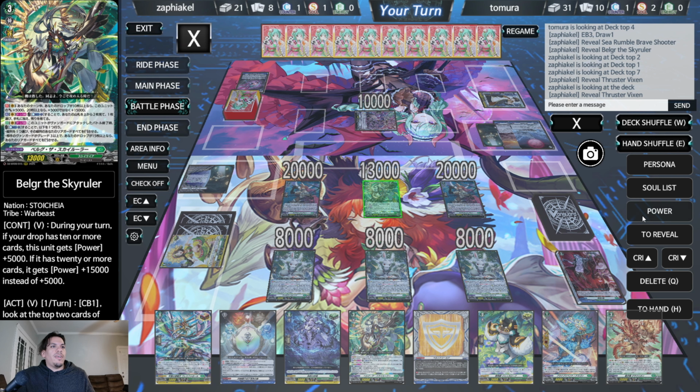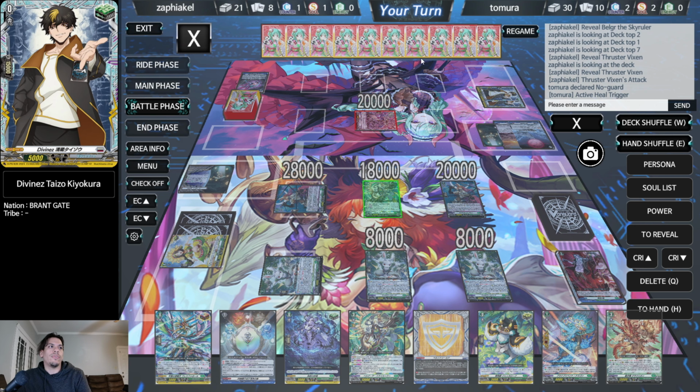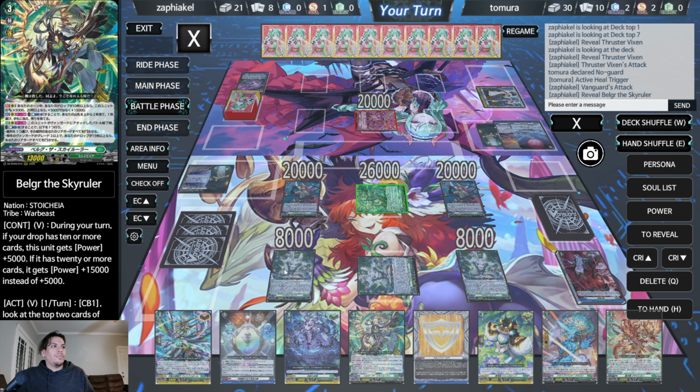And then he has plus 5. So we're gonna go 28 to Vanguard, which is crazy because our opponent's at grade 2 still. They do have a lot of cards, but it is Orphis, and Orphis usually has a lot of fake advantage, being that it's mostly orders.